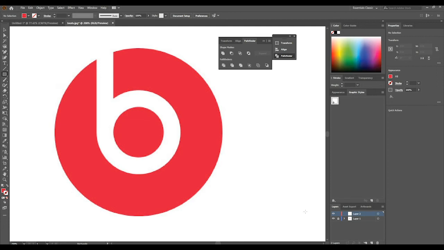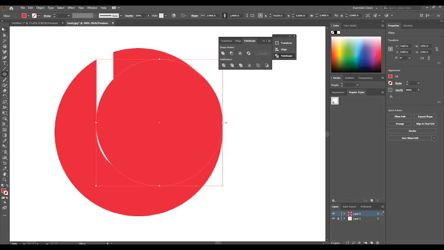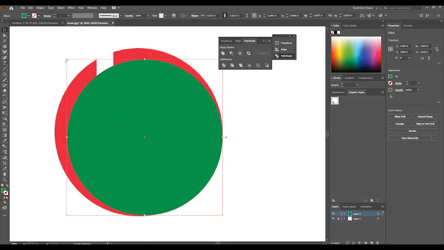So first step is to, one, lock the layer, right? Let's lock the layer. And two, create a new layer. Let's delete this layer and create a new layer. This is the new layer we're going to be working on. So first step is to go to the ellipse tool and let's draw an ellipse the same size as, let me change the color of this, the same size of the logo itself.